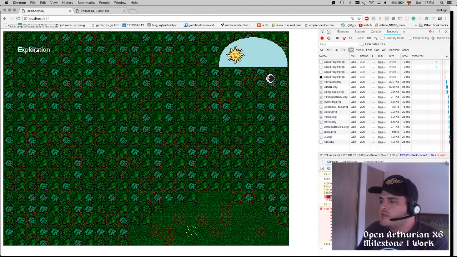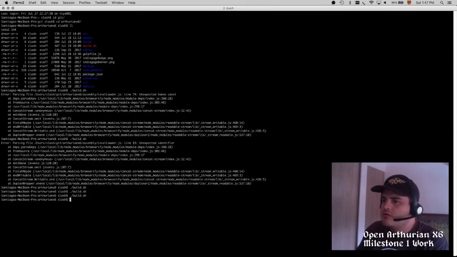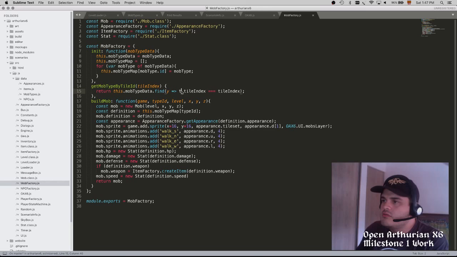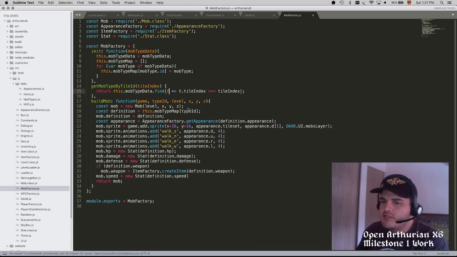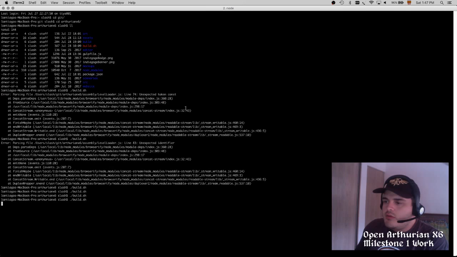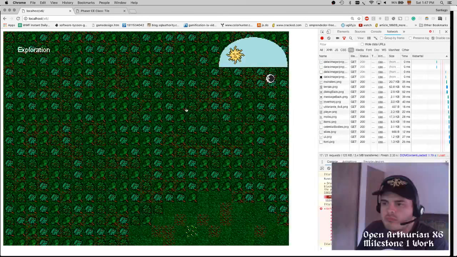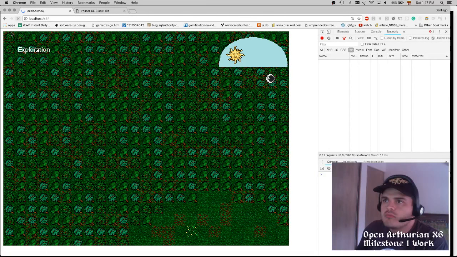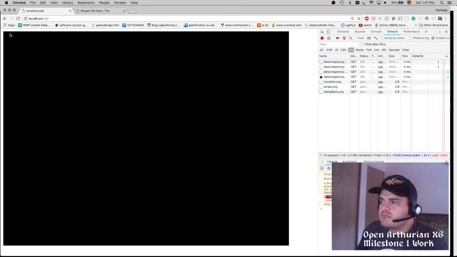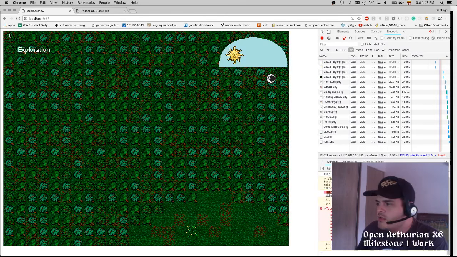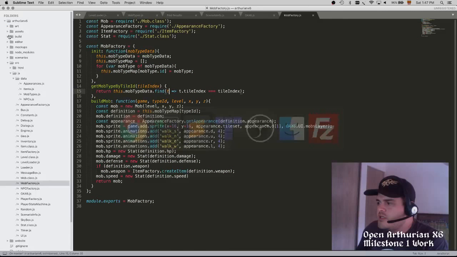T is not defined. What's wrong? T. I really need to set up the linter. Someday I will. Cannot read property forEach of undefined.